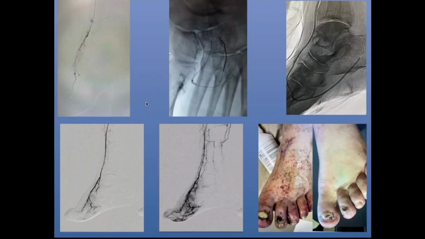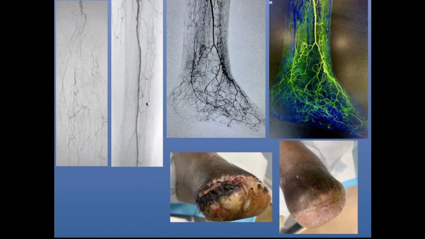This is an example of a direct revascularization. You can see the patient has profound ischemia. You can see that the dorsalis pedis is out, the AT was out. We did a recanalization. In this case, I opened up the target vessel for the abnormality at hand. And after reconstruction, you can see that there's robust filling and then resolution. So that's direct revascularization, or angiosome directed is the other term you want to think about.